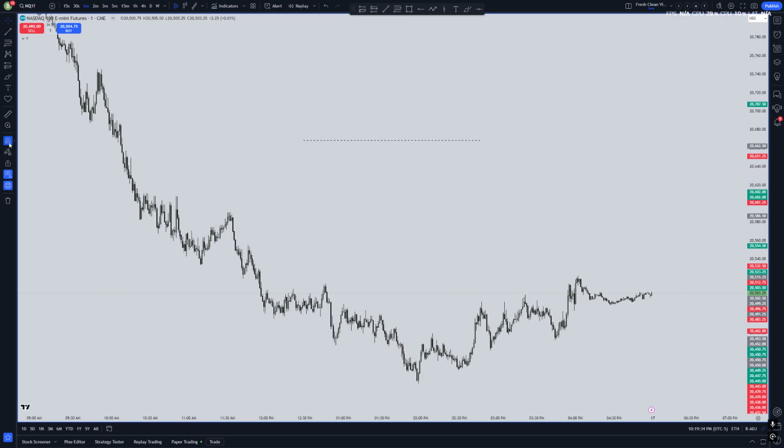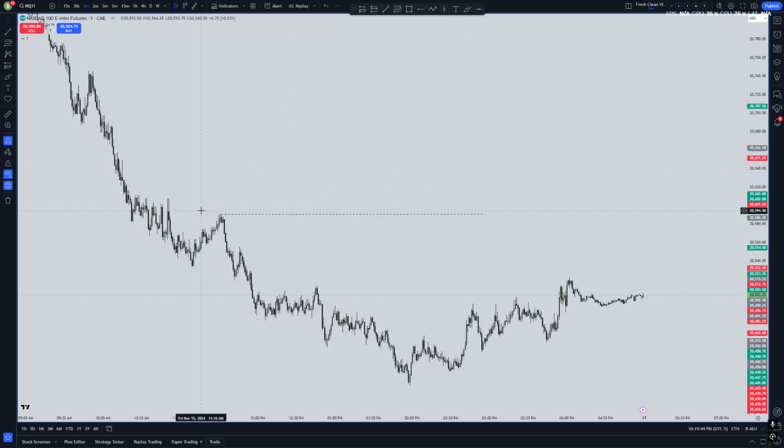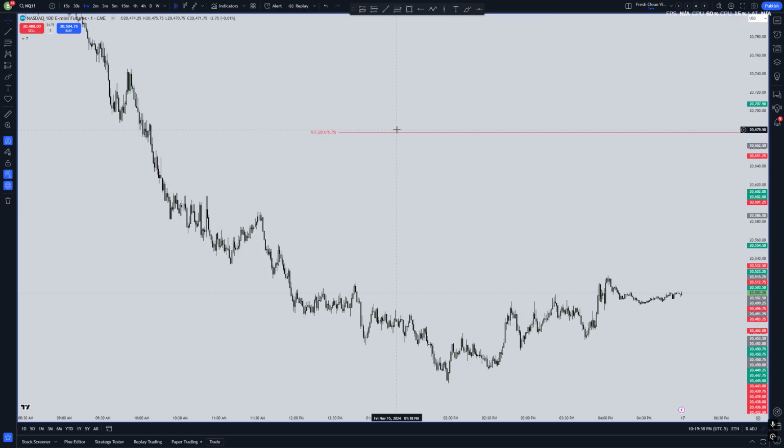And you see on the left side here, I have the magnet on, set to weak. That just means that when I go near a candlestick, it will snap to the values on the candlestick. You can see how that's snapping to that high, so you don't have to do it manually. Very nice for sure. We have the fib. I've been using this a lot more recently than before. The fib is what we're going to be using for a lot of levels inside of gaps, levels of wicks, or swing projections.